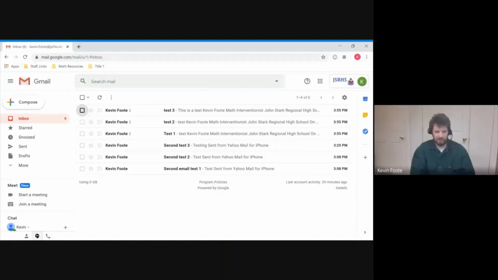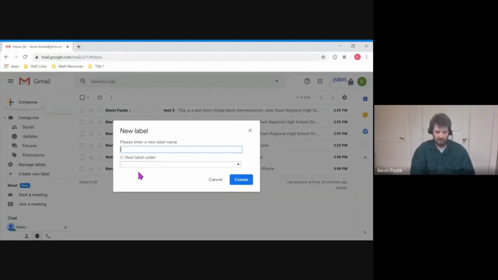The first thing I'm going to suggest doing is going over here on the left side and clicking on this More tab and scrolling over to the bottom. There's an option for Create New Label. I would recommend creating labels for each of your classes.